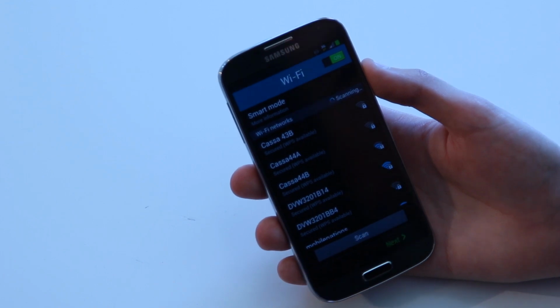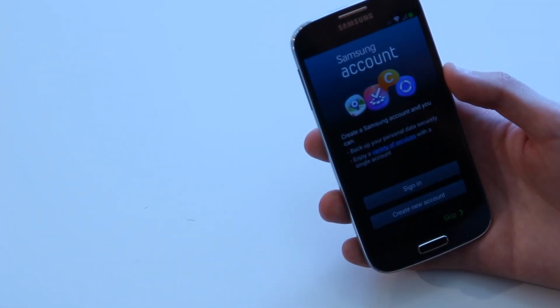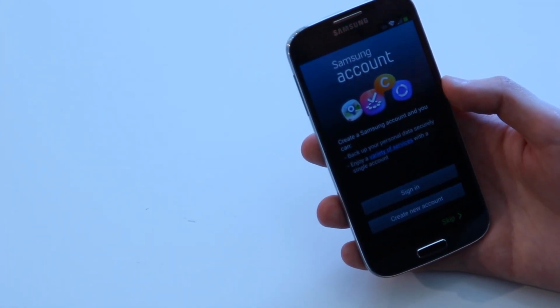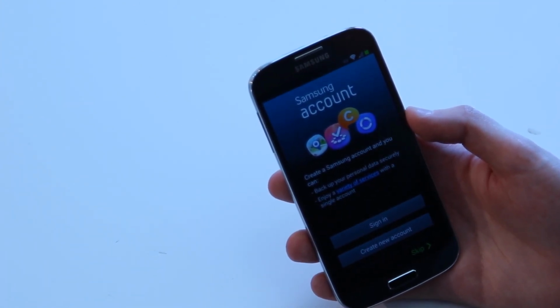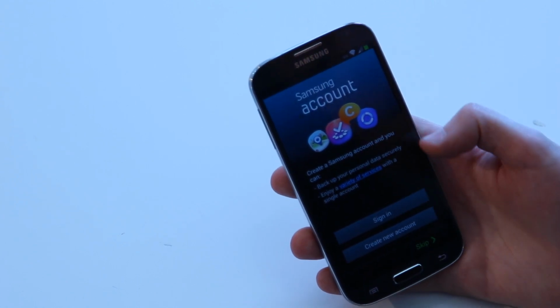Next up, we've got Wi-Fi, so we can get an internet connection set up, and we're just entering our Wi-Fi details there off camera. After you've done Wi-Fi, it's the turn of the Samsung account. That brings in all kinds of different settings from Samsung, also hooks into various Samsung apps.